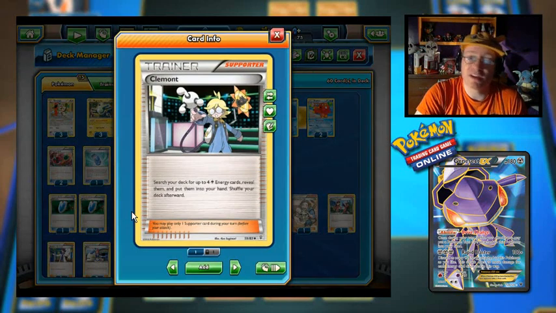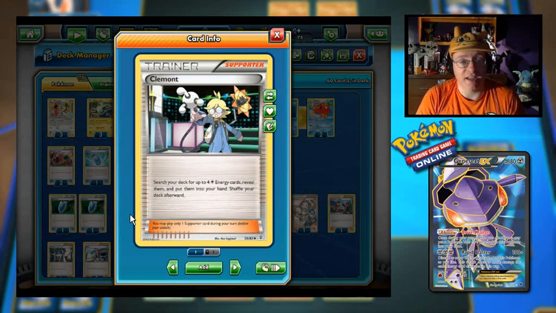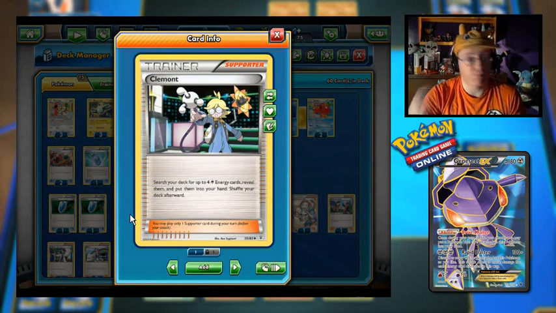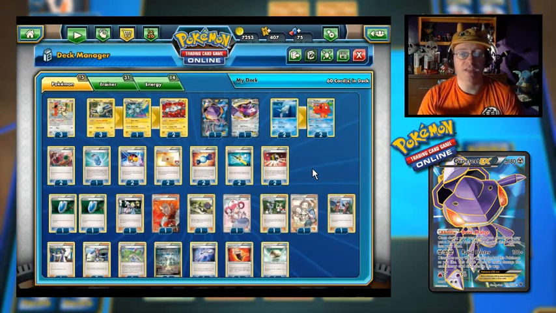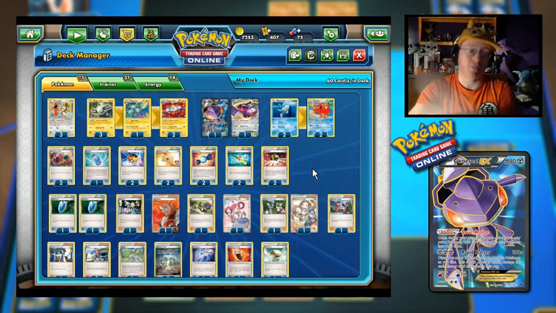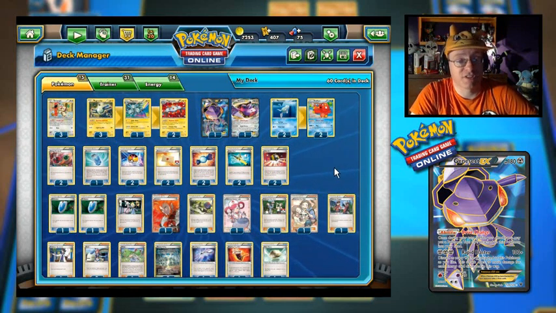One of the first ones is going to be Clemont. Search your deck for up to 4 Lightning Energy cards, reveal them, and put them into your hand. If I have Magnezone in play, I can then attach all 4 of them. And if I've got all 3 Smeargle in play, 3 of those could be used to attach a Metal Energy that has been discarded in swapping of the Lightning Energy. So, could immediately power up the Rapid Blaster once again.